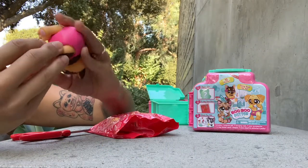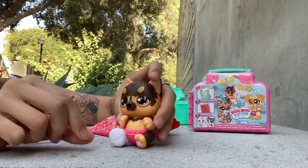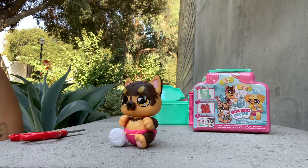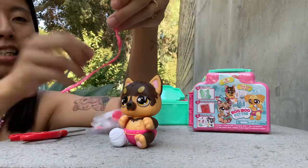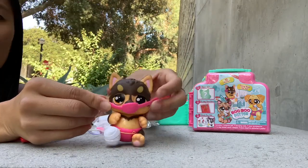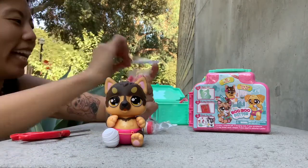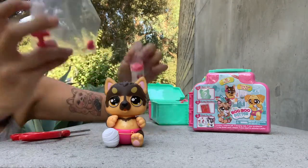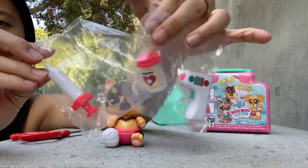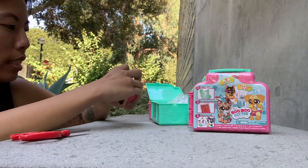Let's see what comes with our husky puppy. Let's put this foot cast on the foot — it snaps in very nicely. Now we're going to open all the accessories. This one comes with a pink mask, which is adorable. And another cone of shame. Same accessories: pills, a thermometer, a heart, and a needle syringe. So that's this one.